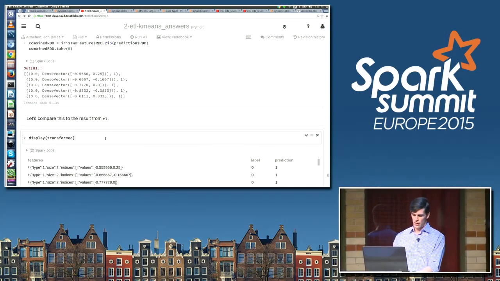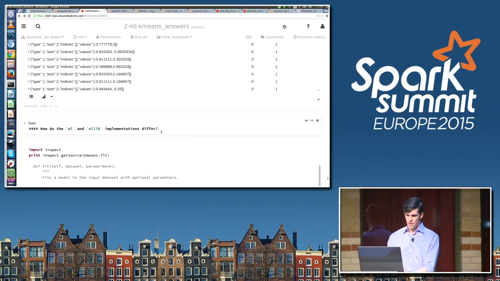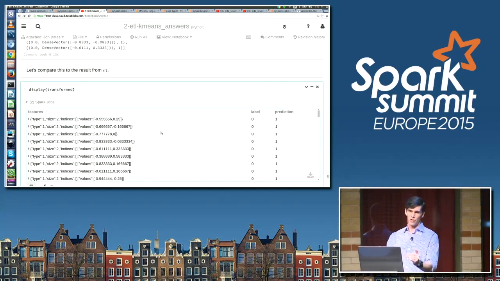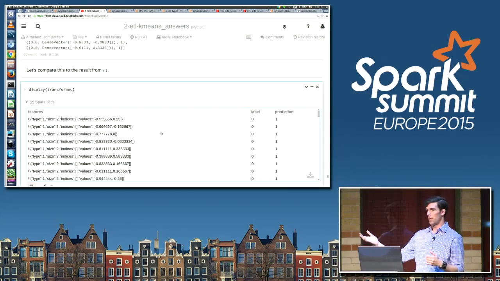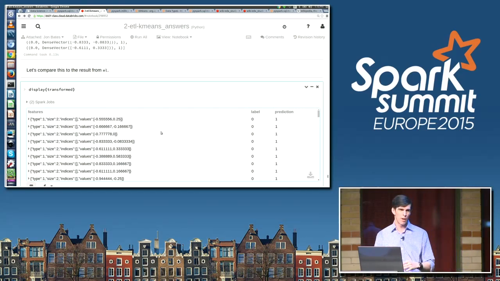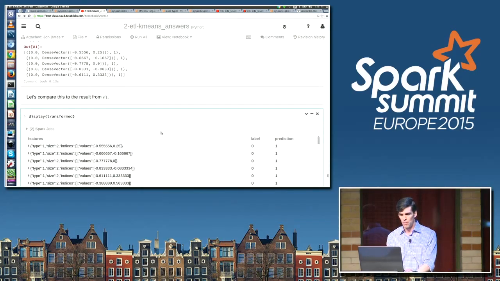So now let's compare this to the ML. So now we have it all in one nice row. This is one of the nice features about using ML and sticking with the data frames. You already have everything on a row-by-row basis. Our predictions have been appended. It's all right there for us to see. We don't have to go back, combine things together, and do this work we're typically going to want to do anyway. And you can see the results are the same as well. So we have the same vectors with the same predictions. So the vector here corresponds, prediction corresponds, and label happens to be over here for this one. But we could reorder it too.